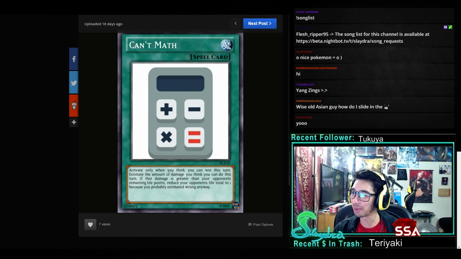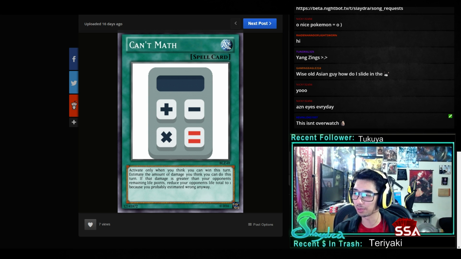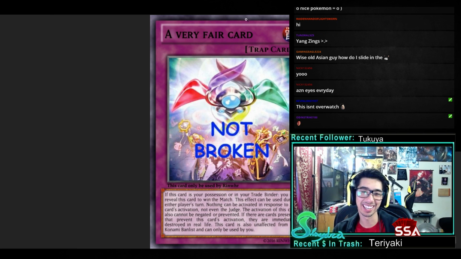Hold on, let me go grab that. I should have grabbed that. But where's that? I have the custom card list. Okay, so this one, I feel like we can add to the contenders for one of the tops. That's pretty good. I like it.